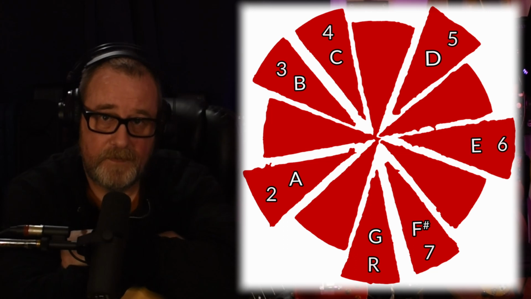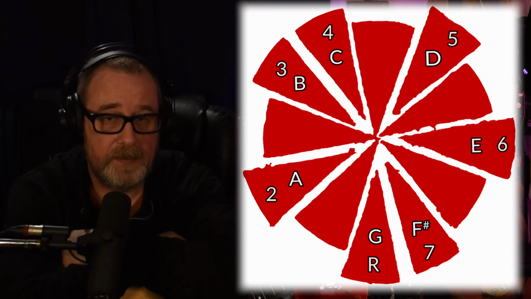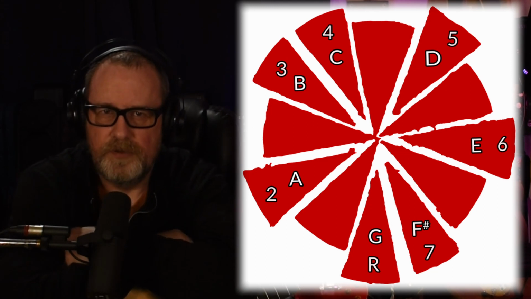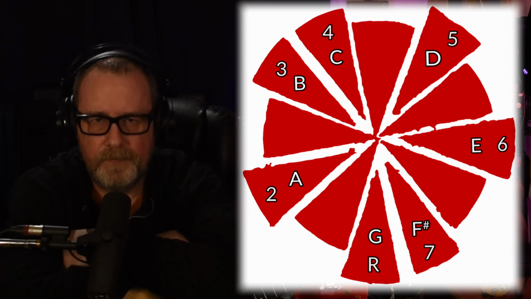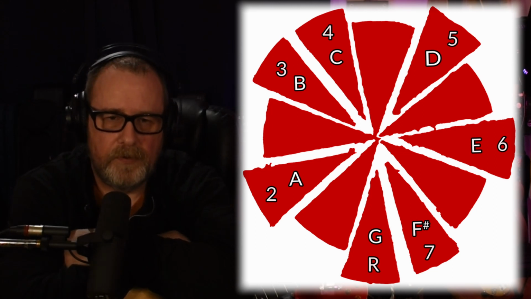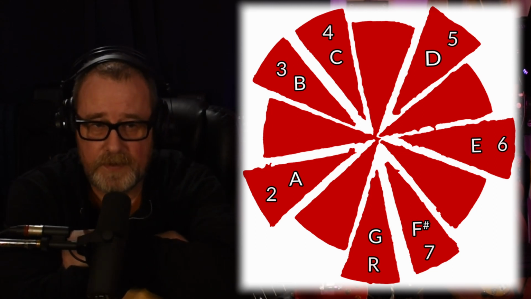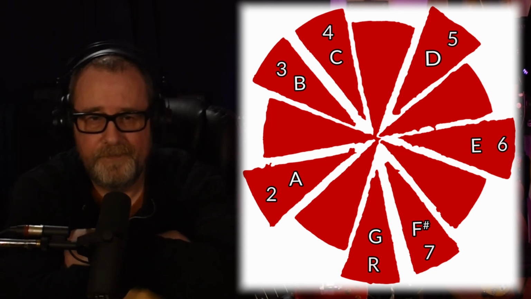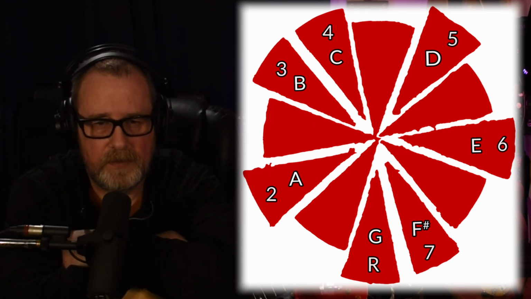The 2nd, 4th and 6th will give you the second chord in that scale. It happens to be a minor, and that's known as the 2 chord. So the first one, the root, 3rd and 5th, was the 1 chord. The 2 chord is the 2, 4 and 6, so the 2nd, 4th and 6th notes, the A, C and E, gives us an A minor chord, so that's a 2 chord.